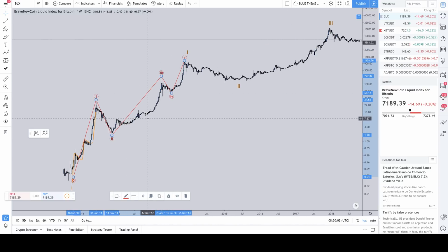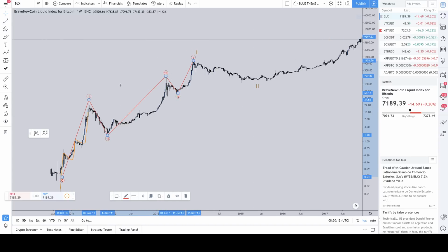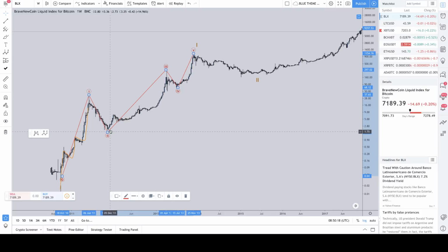So keep in mind, guys, our Elliott wave rules tell us that wave 3 cannot be the shortest, and wave 4 should not enter wave 1 territory. These are some key distinctions and things that we can look for when we're counting our waves. And I want to take a look again at this third subwave section here, and let's see if it follows those rules. So our first wave goes from $1.75 to $7.21, about a $5 increase. Then we have our wave 2 correction, which bottoms out at $3.75. The top of our third wave ends at $14.91. So that's about a $10 increase. So over here we had about a $5 increase. Our third wave was about a $10 increase, which means it's longer than the first wave.